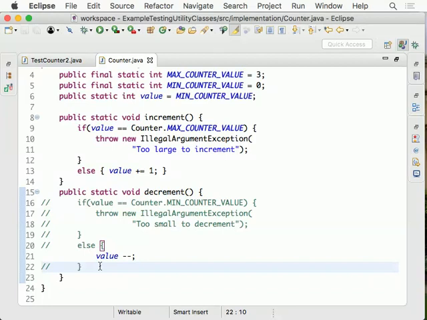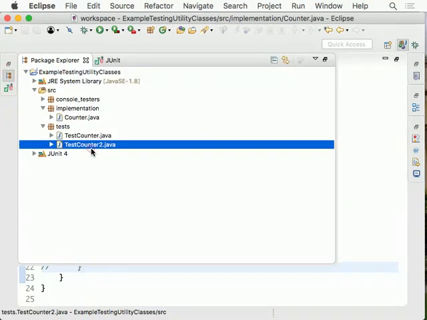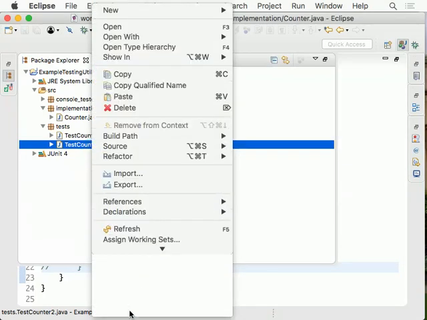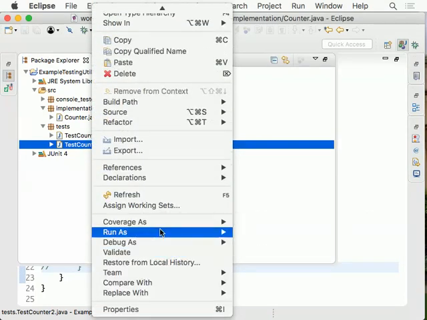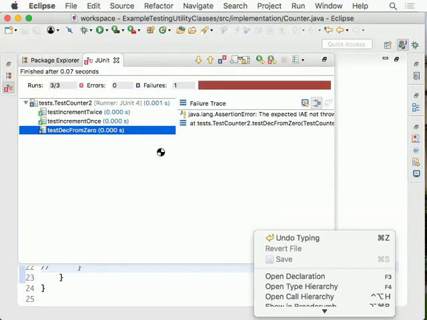Okay, so this method here, again, it doesn't throw any precondition exception. It simply just does a minus minus. We know that it is bad, okay? Again, if you run the JUnit test, it's going to give you a red bar. Let me show you that first, and then I'll show you how you can use breakpoint. Let's say you are now in the lab test, and you try to do this. You say run as JUnit test. You see a red bar, okay?